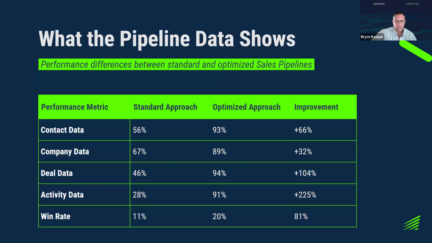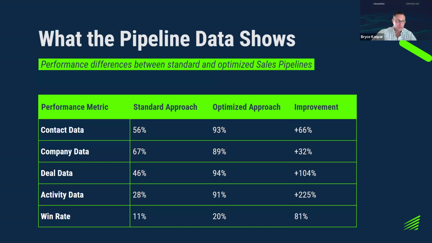And the leading indicators above that, much like outbound, a connection rate: is my data good? So if I've got 56% of my contact data in my CRM, it means I really don't know who to be calling. And if it's on someone's notepad or I don't know what their role is, all of those things around contact data, company data, this is where, as boring as it may sound, the data is the foundation for success for the other things to work well.